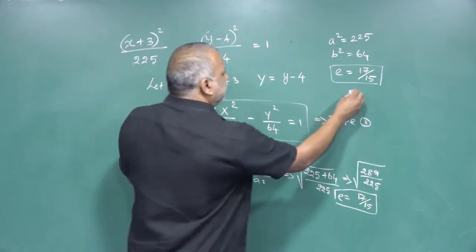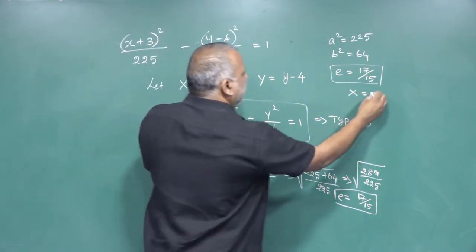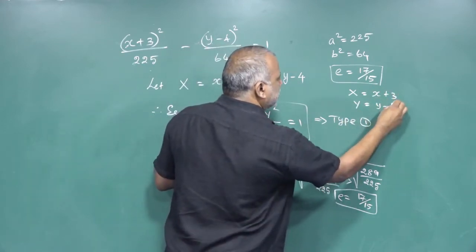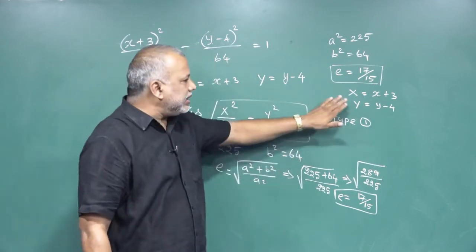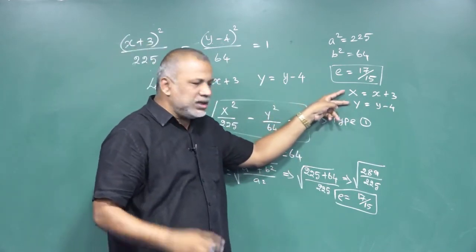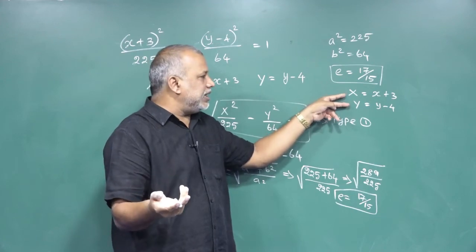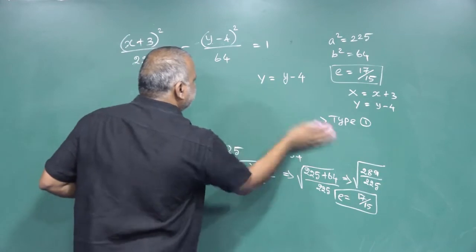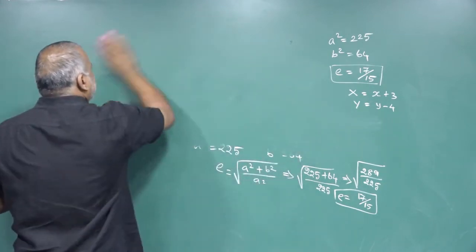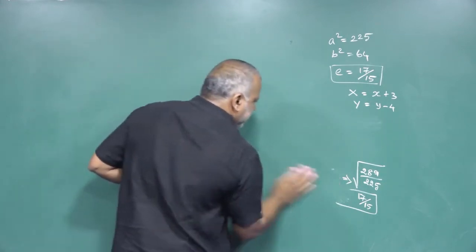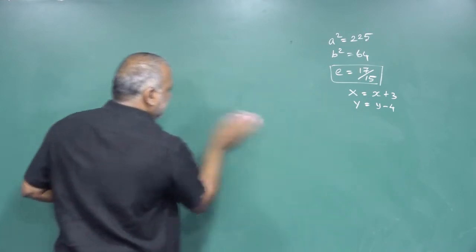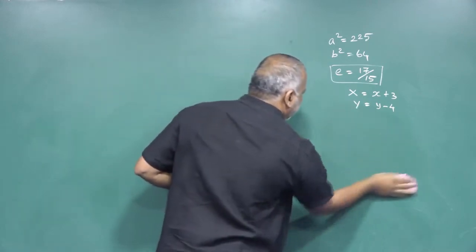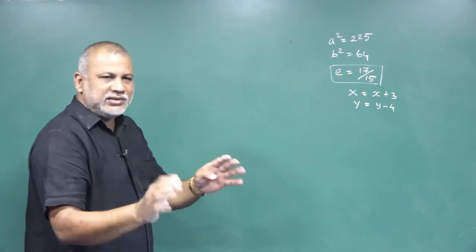So here, what is the name of x? Capital X equal to x plus 3. Then capital Y equal to y minus 4. In the previous question, we were able to select directly. Here, these are the two new things, capital X and capital Y. Now we are able to draw a tabular column. The tabular column is very convenient for your conversion. We have another model also, but for your convenience, this is very easy to understand.